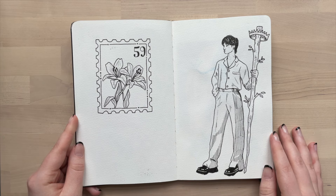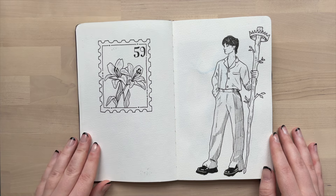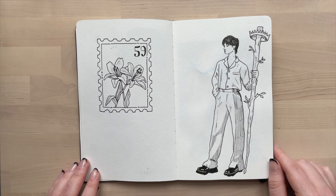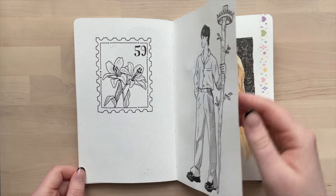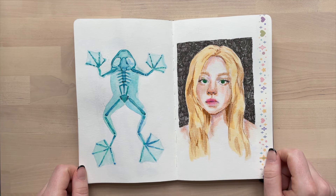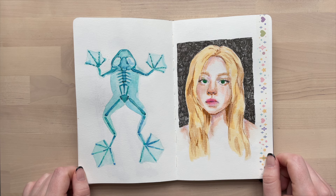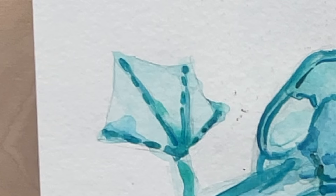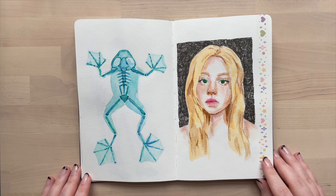I decided to do it again. The last two pages were a break from October and then I went straight back into it. Both of these are just fine liners. It's funny how much you can remember — most of the techniques I use with fine liners now are things I started doing during October in 2020, and they've stuck around even though I don't particularly use the medium that much. The frog on the left really gave me the ability to test the paper because I loaded it up with water — call me Niagara Falls. It backfired because you can tell there are several spots where there's bleeding. The portrait on the right is done in Tombow markers and water. If you watched my last sketchbook tour, you know how I'm a sucker for the mix of water-based markers and using a water brush to blend them out.